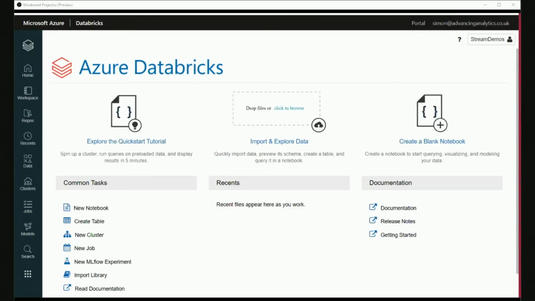So here we have the familiar look, which is the Azure Databricks workspace, or what we now know as the data engineering and data science workspace. And right down at the bottom, I've got this little switch. This allows me to toggle between the two different workspaces. So if I've done some data engineering, I've created my tables, I've registered them with Hive, and I now want to query them with SQL, I can switch over to my SQL Analytics workspace.